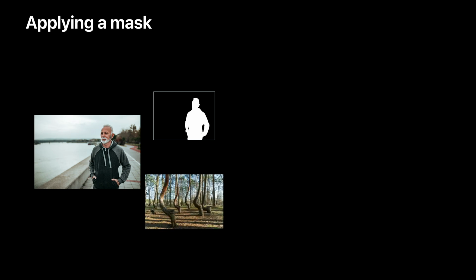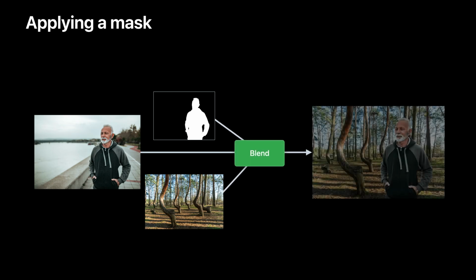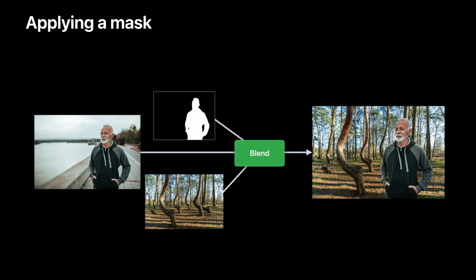So, you already know everything about mask generation and their properties. What can you actually do with the masks? Let's start with 3 images. The input image, the segmentation mask that was obtained by processing the input image, and the background image. What we would like to do is to replace the background in the original image in the area outside of the mask region with the background from a different image. When we execute such blending operation, we end up with a young man in the original image being transported from the beach promenade to the forest.